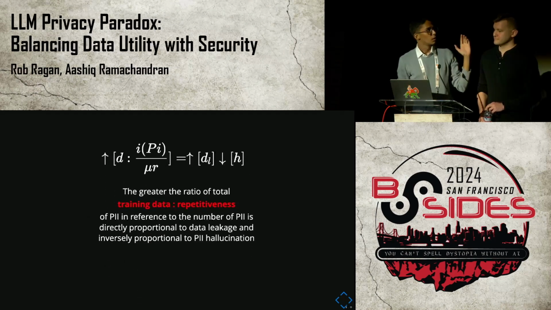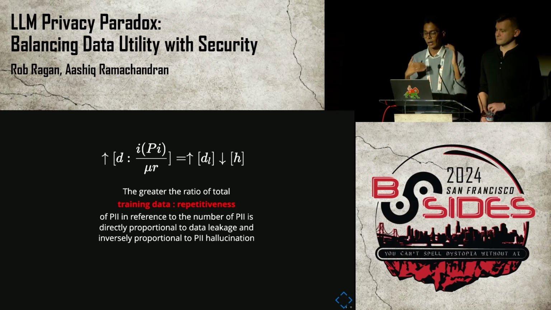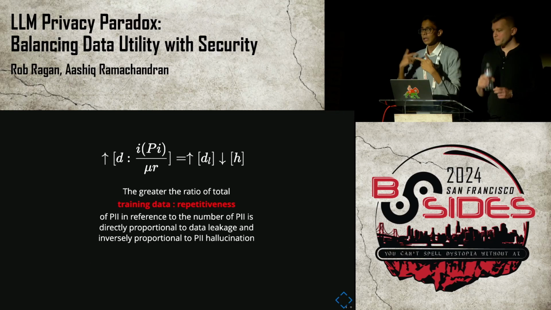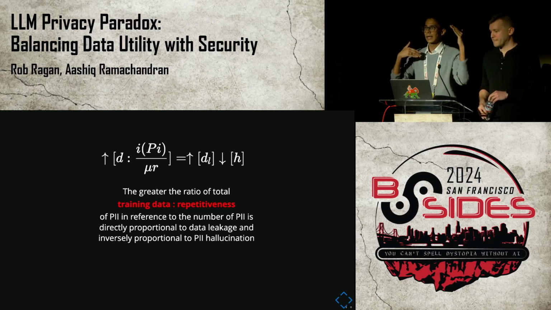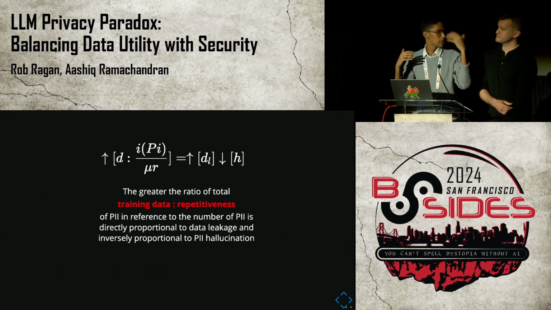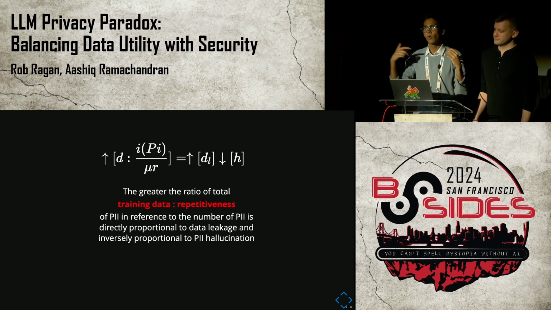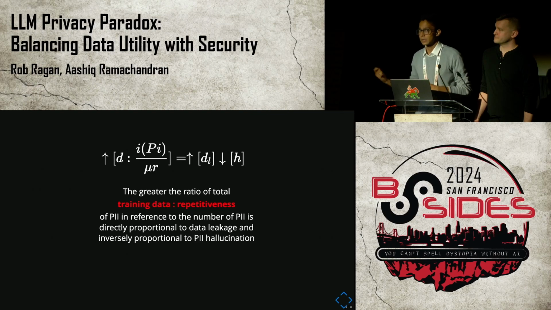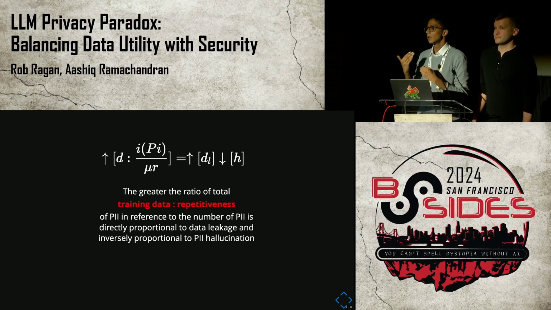Effectively, to summarize in one line, we realized that the more the PII repeats versus the size of your overall data set. So imagine a ratio where your training data set, the number of lines, the number of characters, and how much your PII is there. More importantly, not only how much PII is there, but how much each bit of PII repeats. The higher this ratio, the more it is going to spit out the exact same token repetition, the exact same sequence of tokens, basically the PII, and the lower it hallucinates.